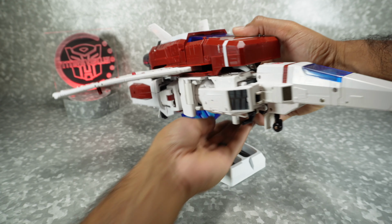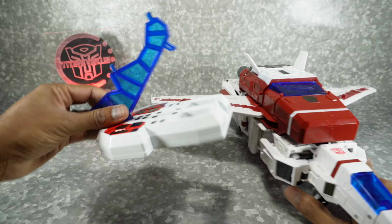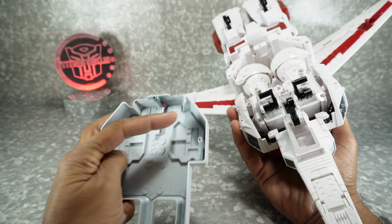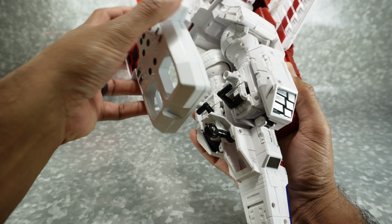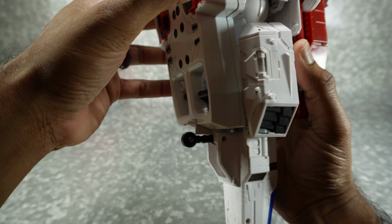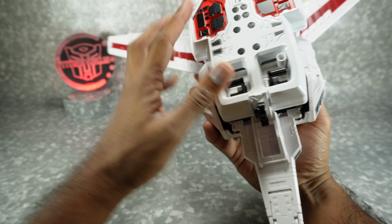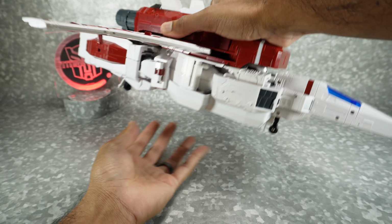You can also, if you want to, take this out, remove the adapter, come to the bottom here, you'll see there's 3 pegs on here, 1, 2, 3, and then 3 holes, 1, 2, 3, and this will actually fit right here. You can see there's a little spot even for the landing gear. So if you line this up into here, I really think this is quite ingenious. You now have a cover for the bottom of jet mode, so it kind of completes the look, and also it gives a little bit of weight to him.